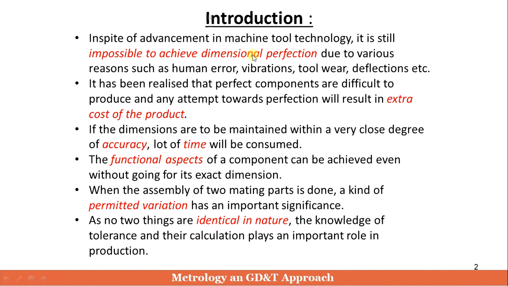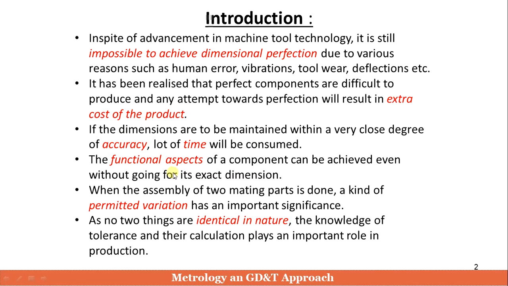In spite of advancement in machine tool technology, it is impossible to achieve dimensional perfection. That means for any product which we manufacture, we are unable to get the exact dimensions. So for that purpose we have to go for limit fits and tolerances, though we have to accept some extra cost of the product, because dimensions which are to be maintained within a very close degree of accuracy require a lot of time.